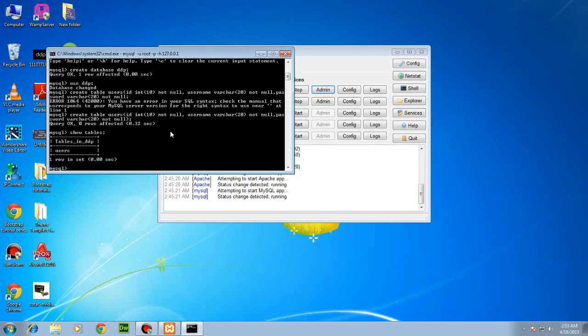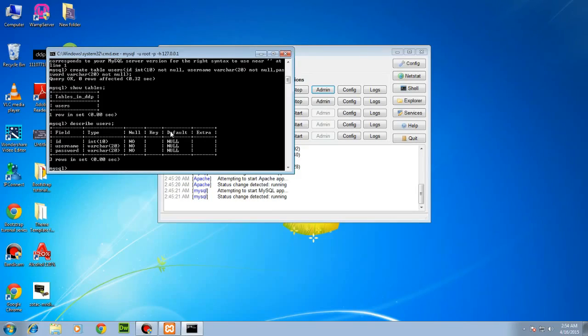Now to see the structure of the table, you need to type in describe users. That's the command for describing the table. And you can see there is an ID, username, password. So you have three columns, and we have successfully created this.